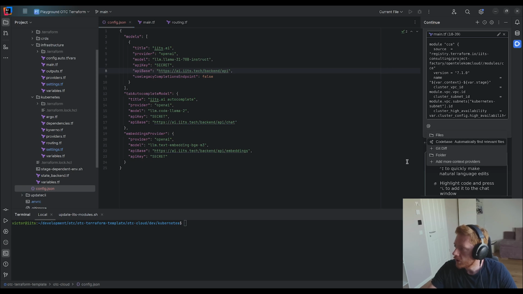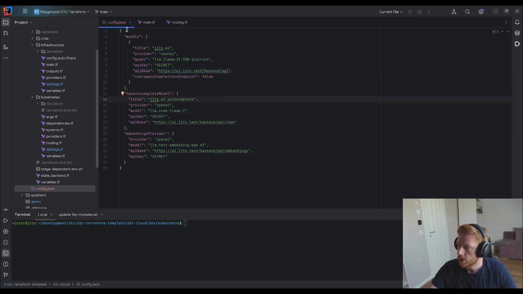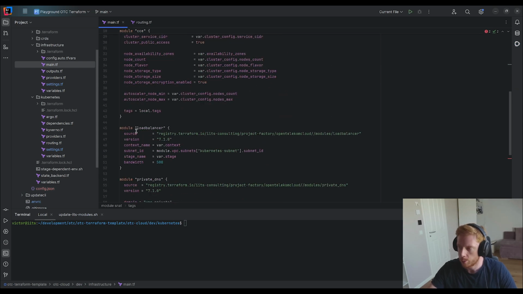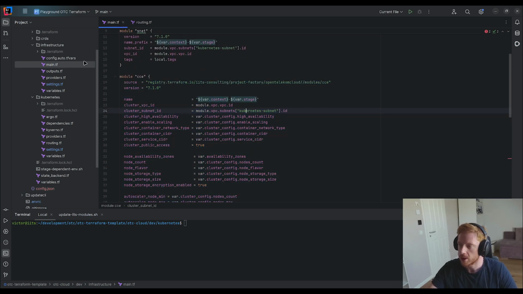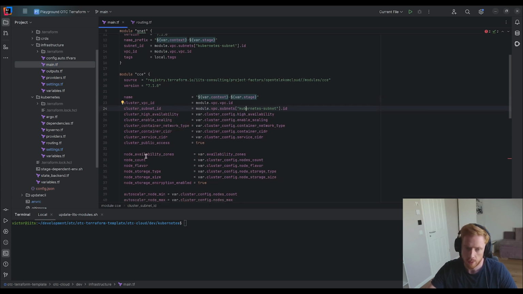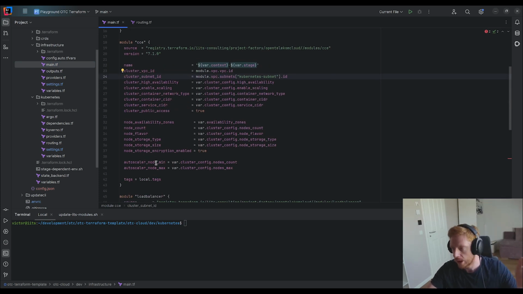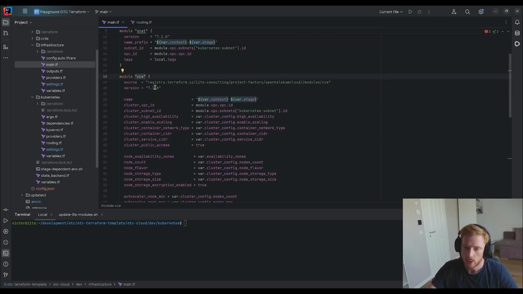You can either chat here, open the chat box, say new chat, and chat with it. After you configure this, what I personally like much better is working inside the files themselves. In this example I use Terraform, but you can also use Python, Kotlin, whatever you want. In the demo I also use OpenTelekomCloud, because on Friday I will give a webinar on the exact same topic where I will present multiple things. This is the teaser for the upcoming conferences. I will also be at ContainerDays and DigitalX.